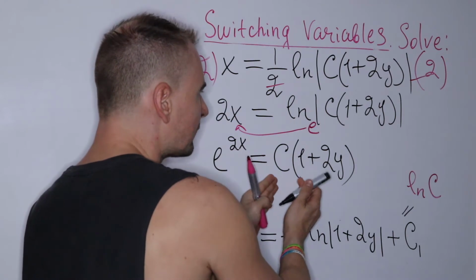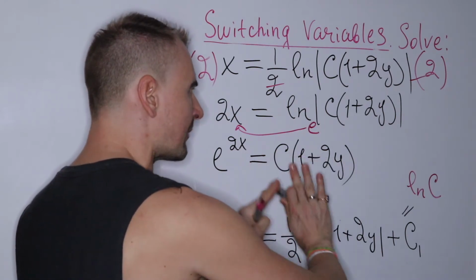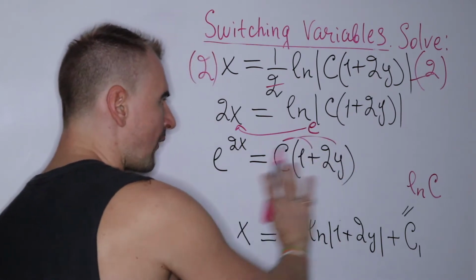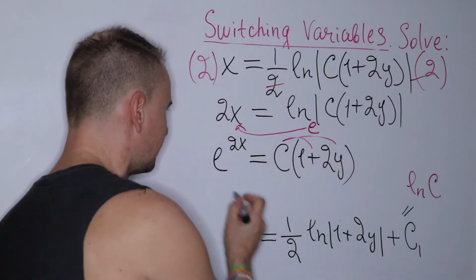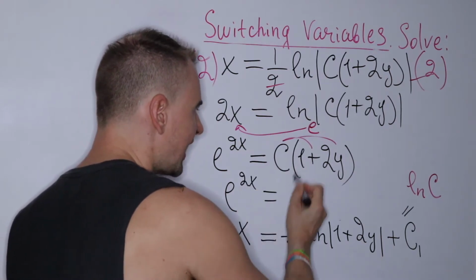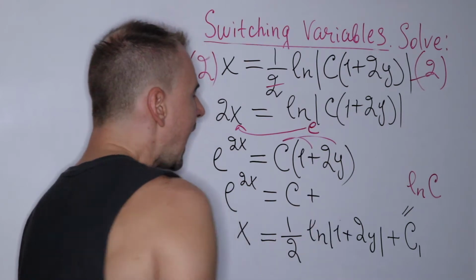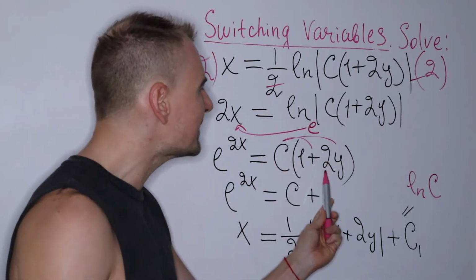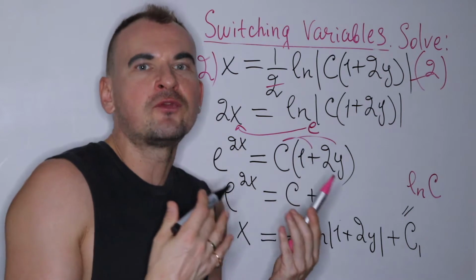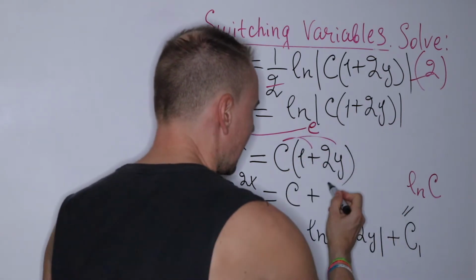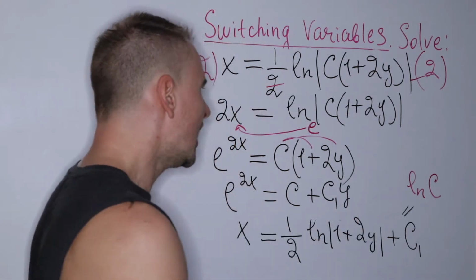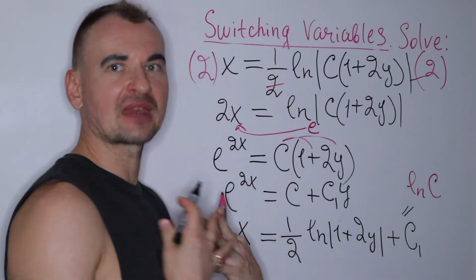What I'm going to do at this point is distribute this C, open up, remove these parentheses, and remember, when you have something outside, you multiply it by both terms inside. So you are left with e to the 2x power, bring down the equality sign, so it becomes C plus, and C times this constant too, so you end up getting, let's call it another constant, for the sake of uniformity C1, all right, C1 y, and you want to carry this y as a term as well.